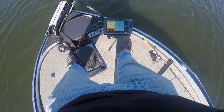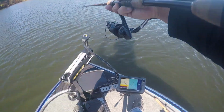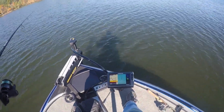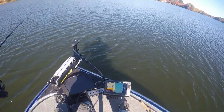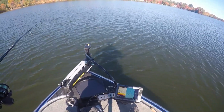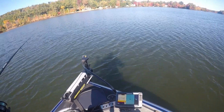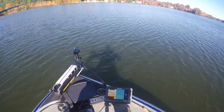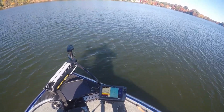See right there, my bait and my weight coming down on the amplitude scope. Right there I'm on the bottom, and you can see my drop shot weight. Right now I'm not seeing any fish, but I'm just moving it slightly. If there was a fish in the area, you could see it on the amplitude scope. I'm just off to the left of my trolling motor a little bit. If I lift my weight, you can see both right there. See the two lines? One's my weight, the other one's my bait.